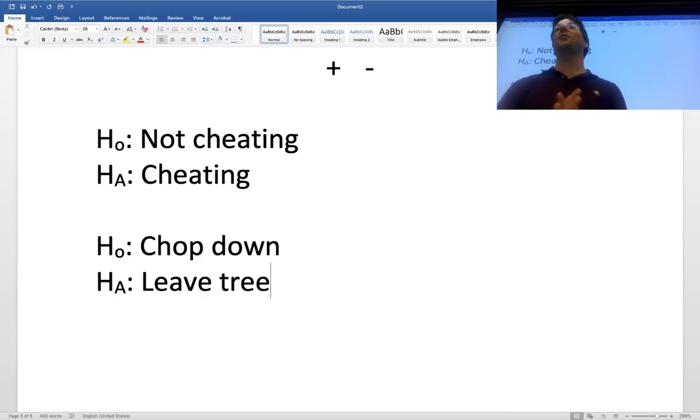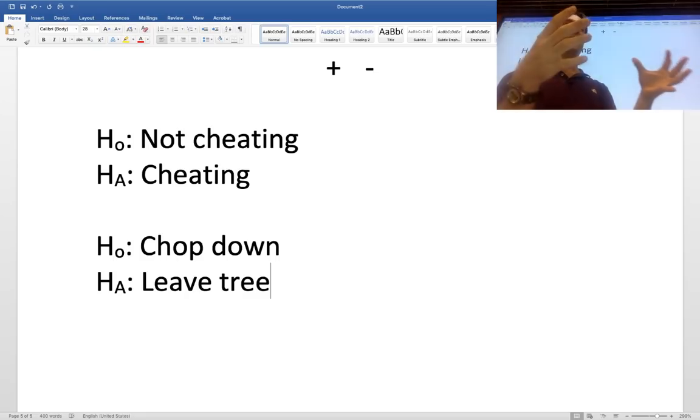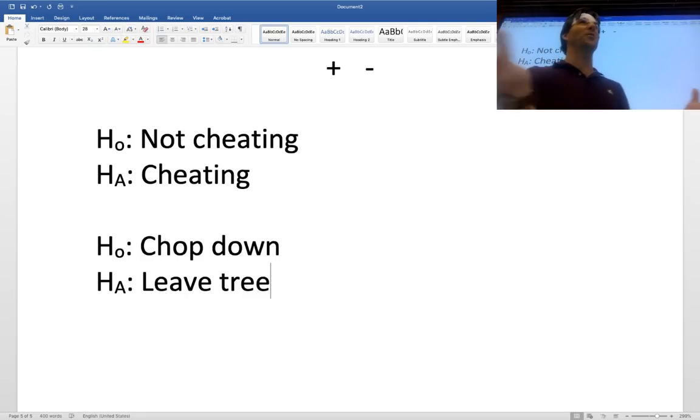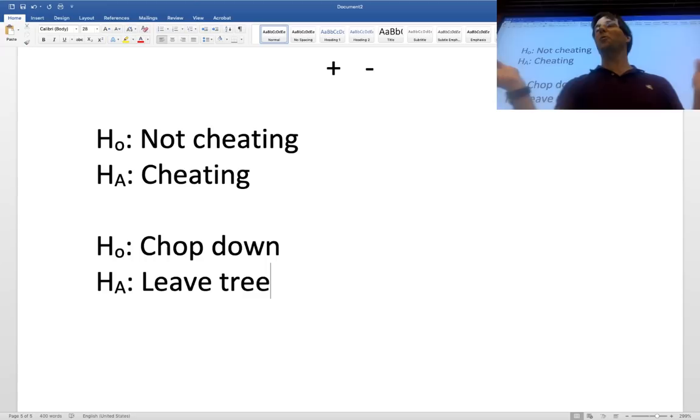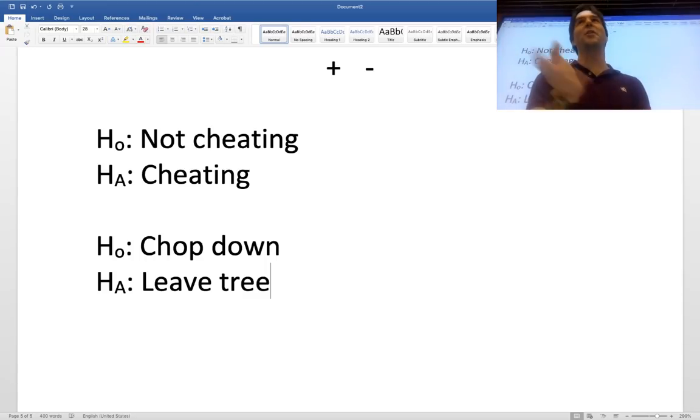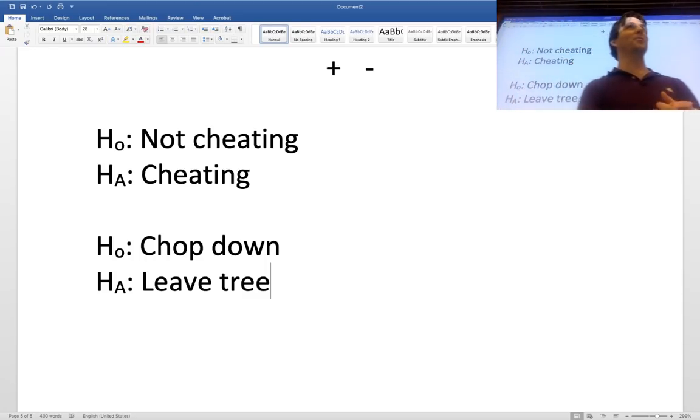So would you ever find out the type 2 error? You chop down a healthy tree, would you find out your error? Someone might say, maybe you'd find it out because as you're chopping it down, it's a super rich and healthy and sappy tree. Maybe sap's healthy, I don't know. But you'd probably be like, it would have probably fallen anyways. It looks healthy, but nah, I'm glad we chopped it down.